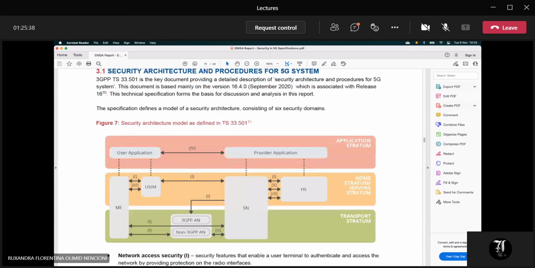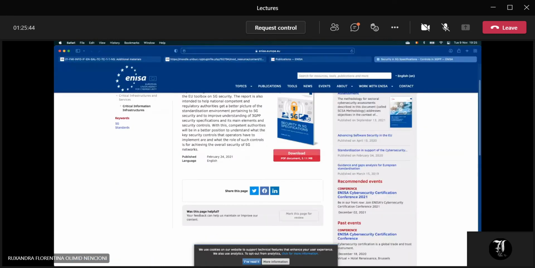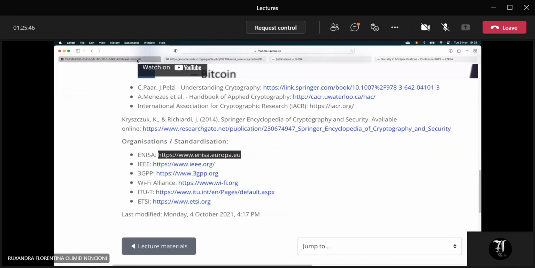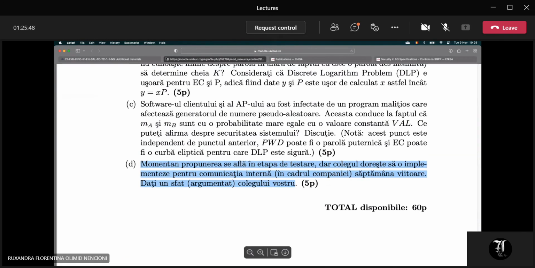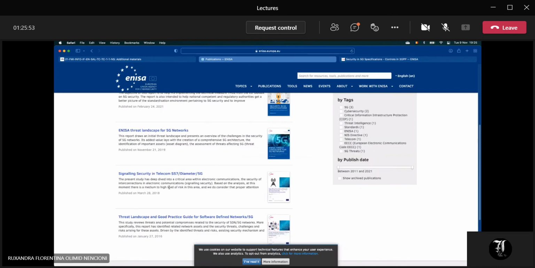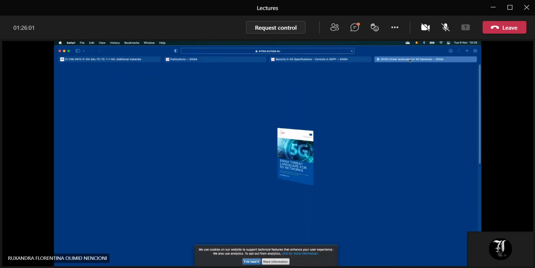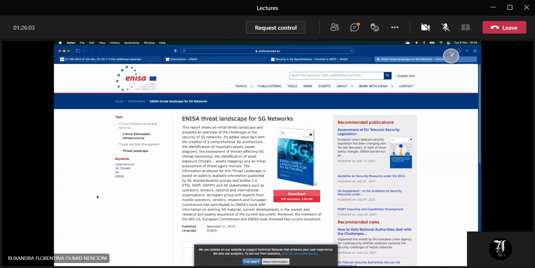I will not go over all this, okay, because we're losing time with this, but it's just for you to get an idea. And this you can do with all these publications here. So for example, this is also really nice. It's a little bit older, but it's also nice. There are the threats for the 5G networks, and they have a very nice map of threats. If I can open it here.